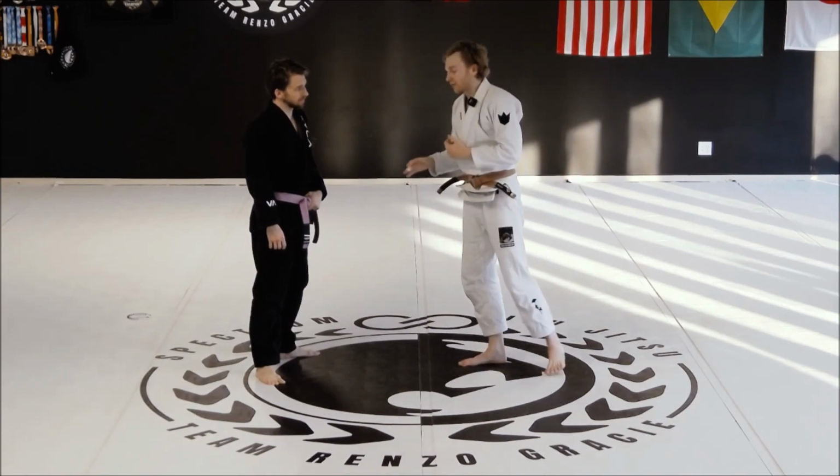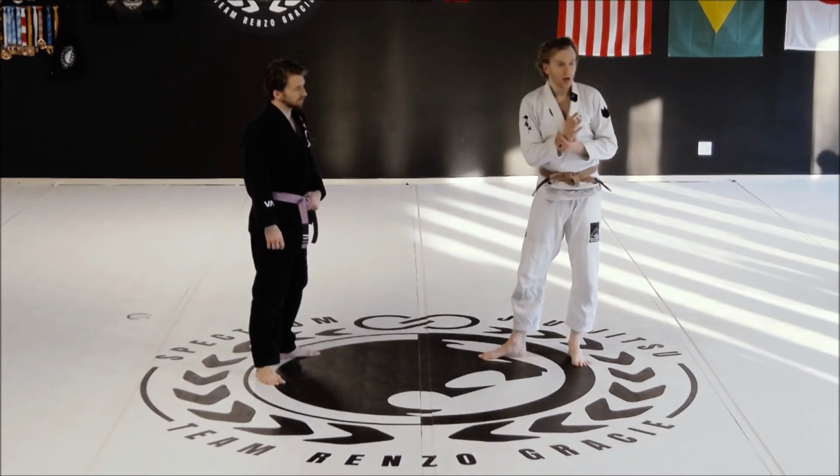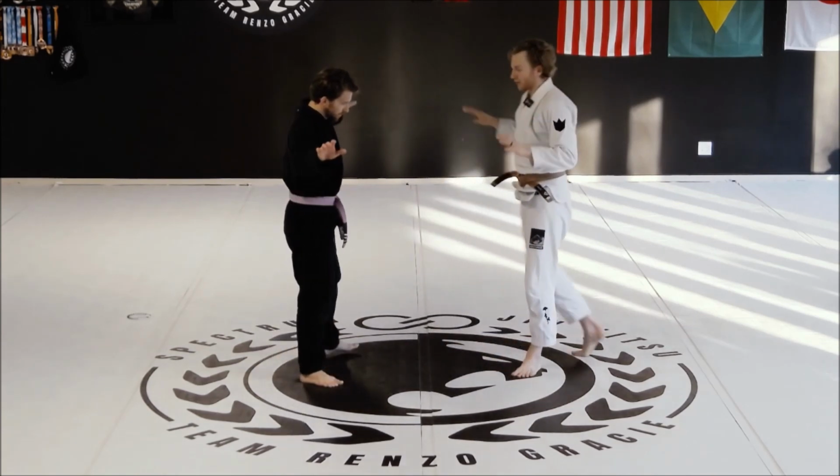A couple notes here before we look at our second variation. I want to first focus on our posture, and then I want to focus on how we're entering into our shot. I'm going to have Coach just start in the T pose, so that we're keeping things very visible and clear.